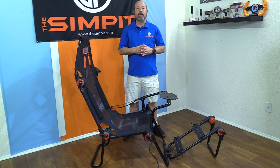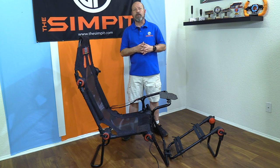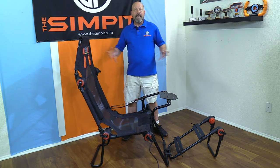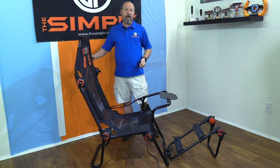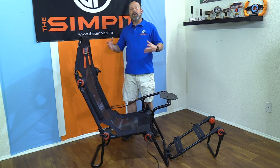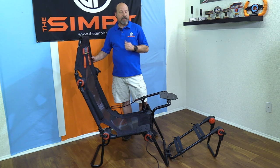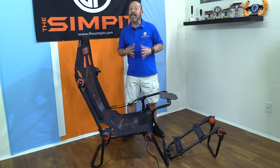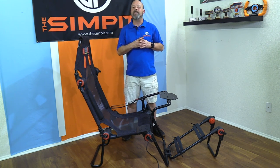There's another group this rig is really intended for: guys who are still on desktop — some by preference, others due to space constraints, like in a dorm or small bedroom. Even if you only fold it halfway and slide it into the corner, it is a space-saving rig. It's easy enough to fold up and put away that you won't avoid doing it, unlike a rig that takes a lot of effort. The ease of adjustment, ability to switch quickly from GT to formula, and ease of storage are some of this rig's best assets.